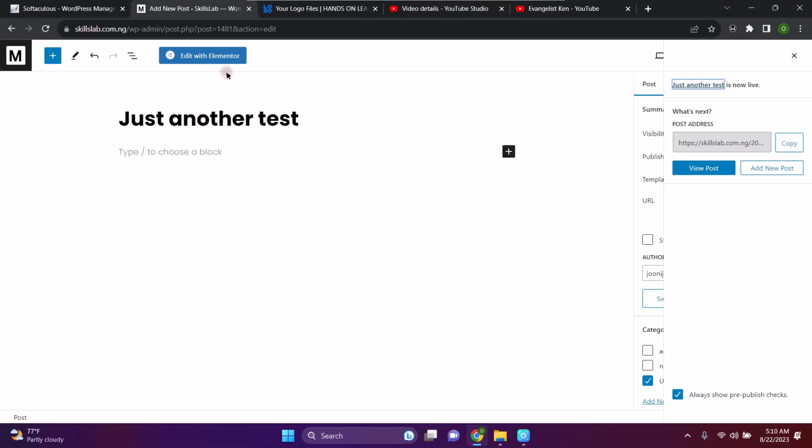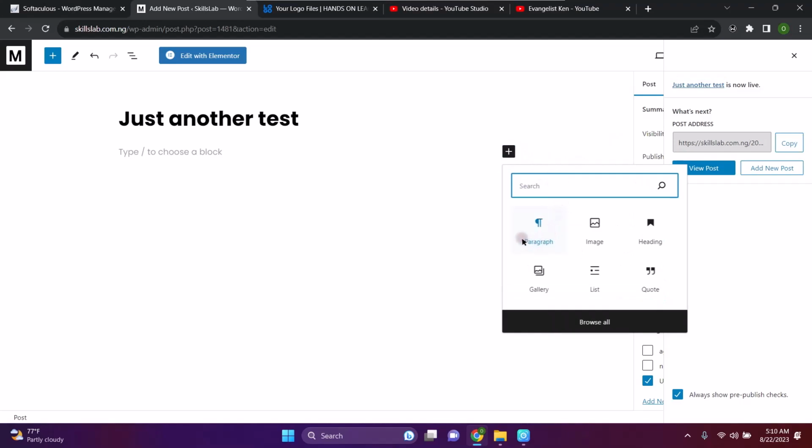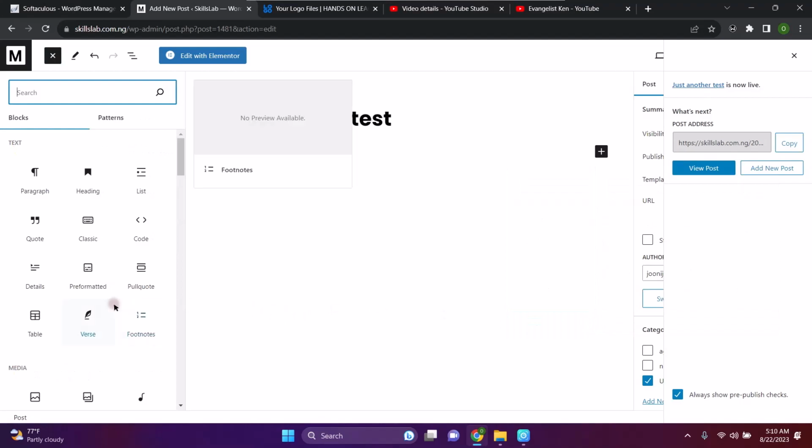So if you want to add block this way, you can click add block. You can see this is a paragraph, this is image, heading and gallery, if you want to have much picture and co, and list, you can list items here. You quote. So this is the normal block editor. You can browse all, you see all the available options.